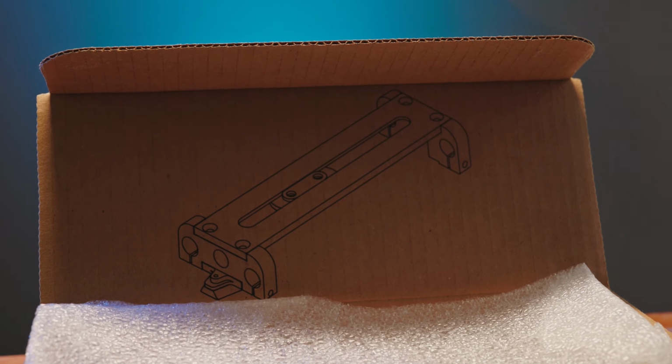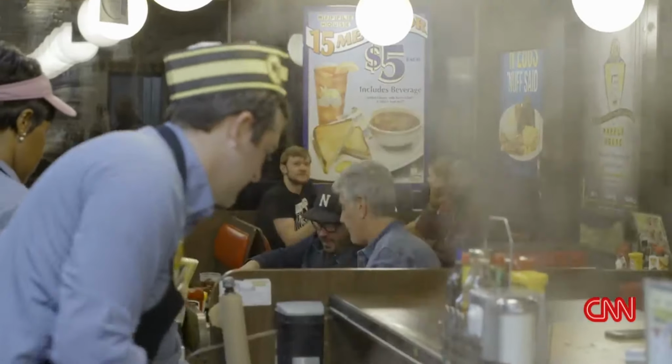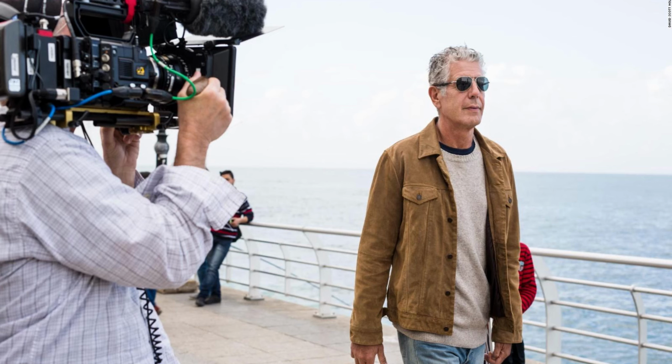The Rush Designs VCT Baseplate was first developed by the shooters at 0.0 Productions, the team that shot all of Anthony Bourdain's TV shows. They traveled constantly for those shows, and they were looking for the lightest VCT baseplate they could find that had only the absolute essentials. Unfortunately, nobody made a baseplate that really fit those specifications, so they decided to make one themselves. And here we are.